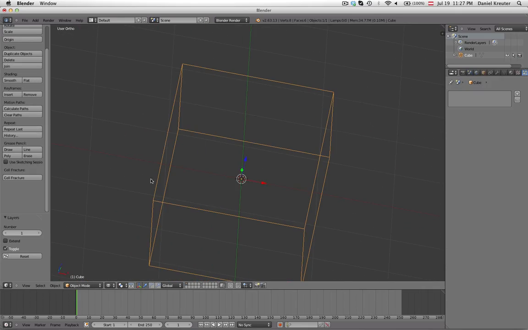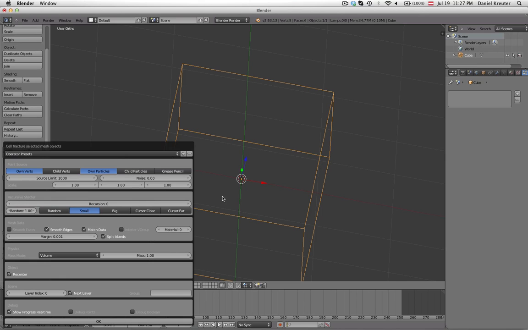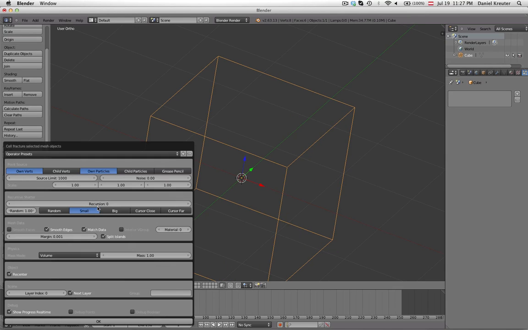Okay, even if you use that recursion tool, you can also change the likelihood of recursion, which means you can change how many percent of the pieces that were generated in the first step will be resubdivided.